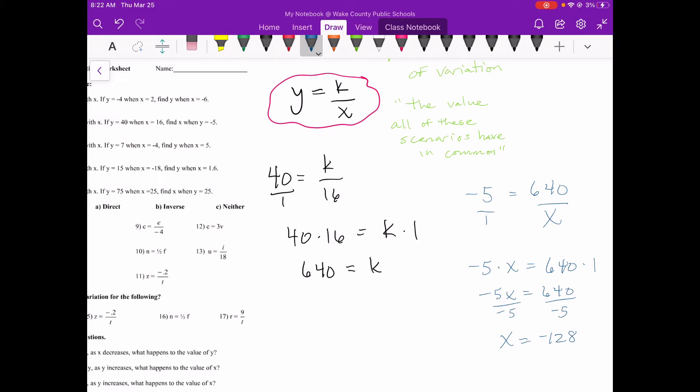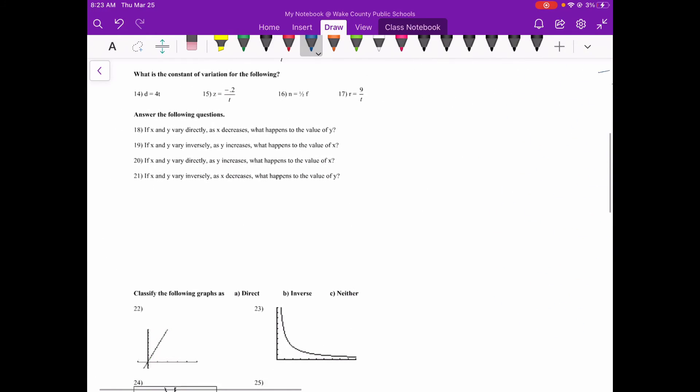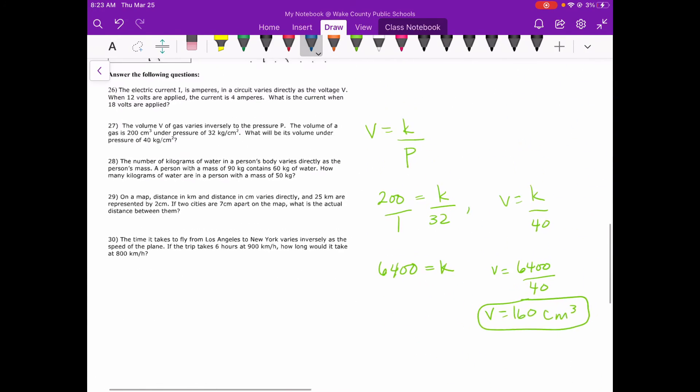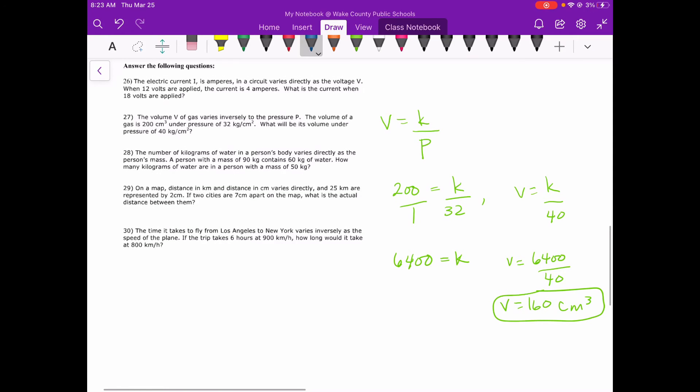And you could just double check that your answer is correct. Again, as y decreased to negative five, my x value got more negative. So it's a little bit tricky with negative numbers there, but hopefully we painted a pretty good picture for you. Now what I'm going to do is I'm going to give you a real world scenario here and we're going to follow along. So let's go try out something like number 27 down here. And this is where we're ultimately heading.